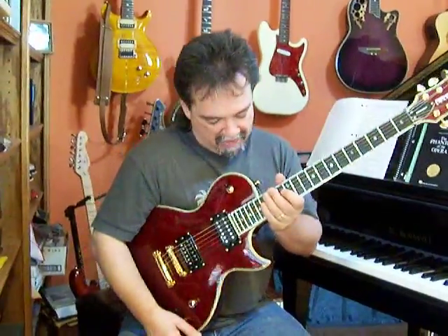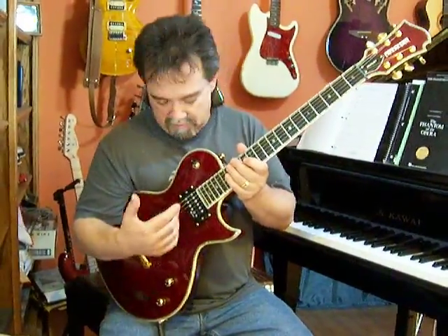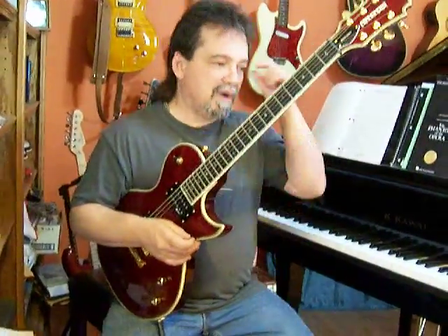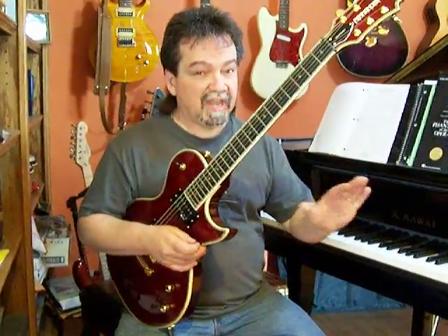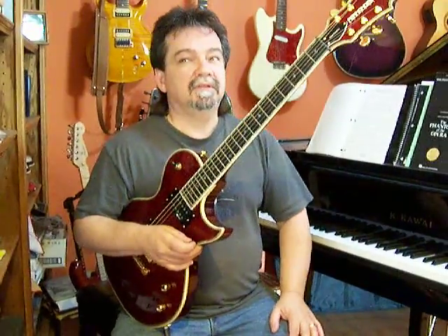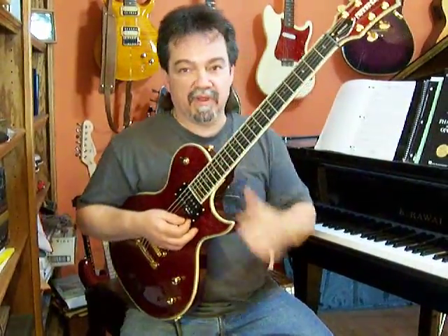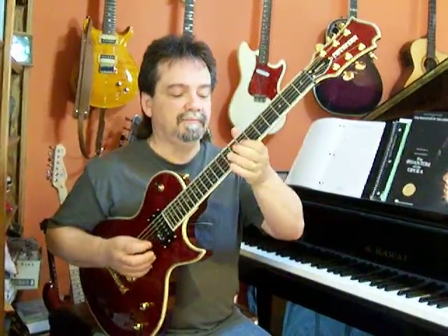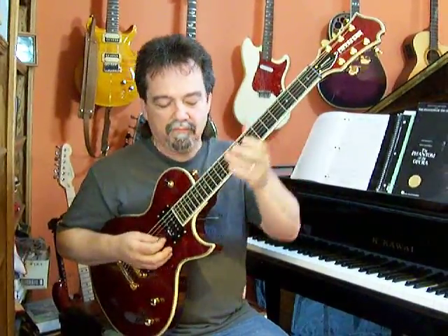So let's start off with the sound of this bad boy. This is the sustainer. It's a great sustainer, but quite frankly I would like this guitar even if it didn't have a sustainer system on it. Listen to this neck pickup — this knocks me out. I always use the song American Woman when I try a guitar out, because American Woman seems to touch all the spots on the neck where you might have dead spots — meaning that fret doesn't sustain like other frets. American Woman is going to hit those dead spots every time, especially G sharp on the G string. That's a deal breaker for me. If a guitar has a dead spot there, the guitar goes back on the wall. No dead spots.